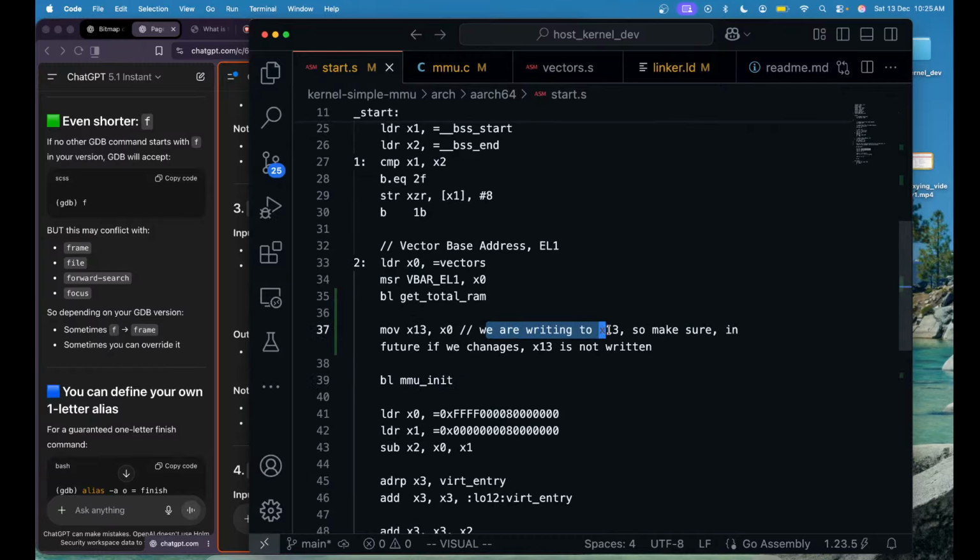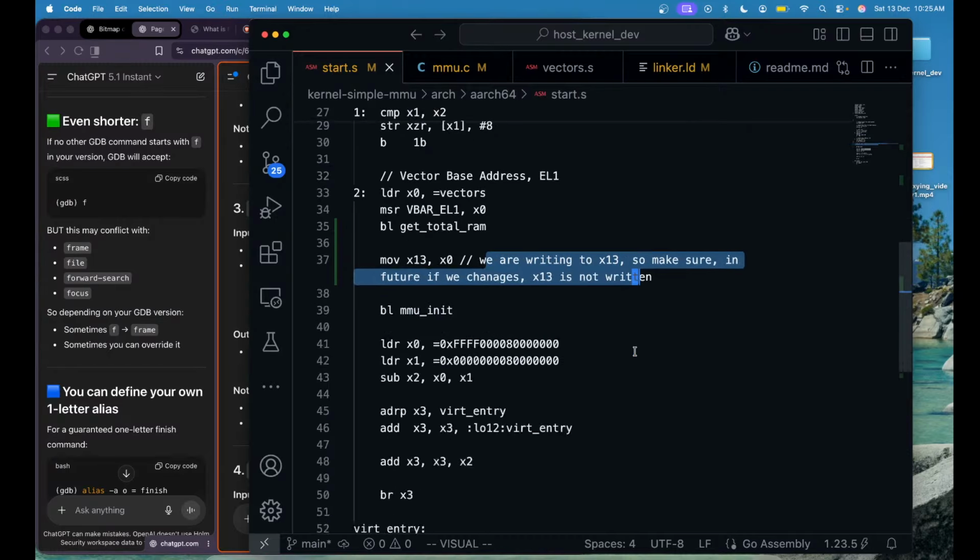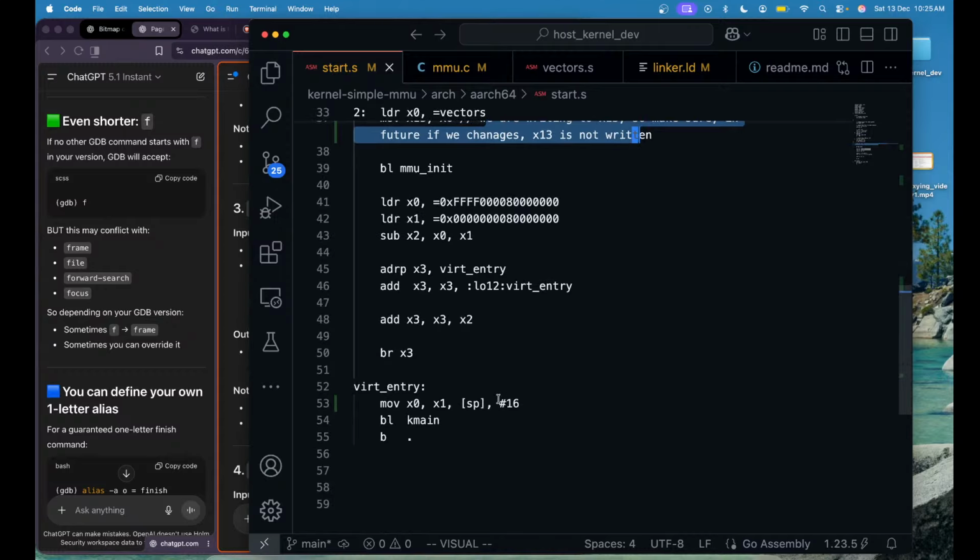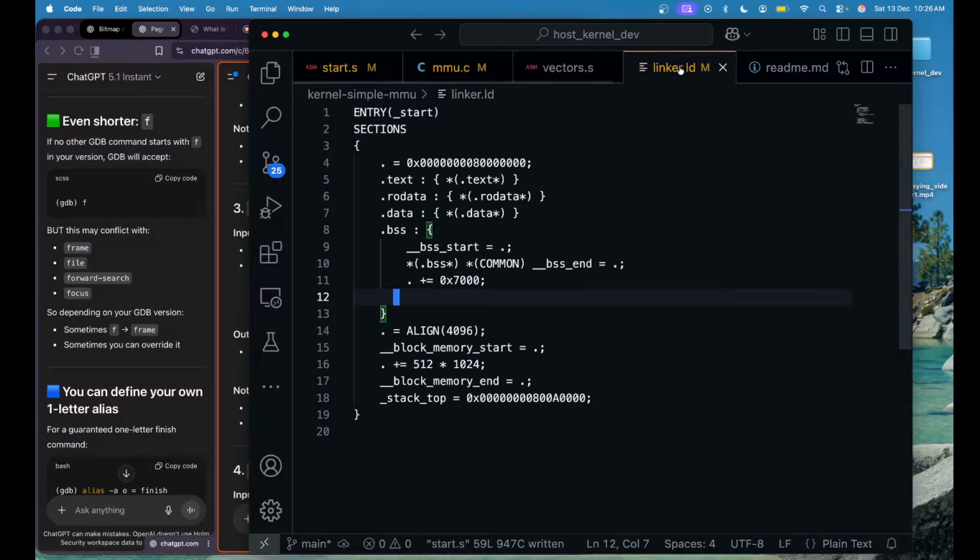We are writing x13, and yeah, we are storing it on top of the stack to pass that value to kmain as the first argument, because x0 will have the first argument. Because this was working for a long time. How did it stop working?